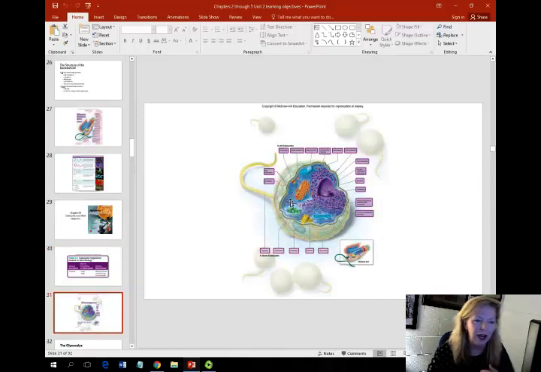So in looking at eukaryotic cells versus that bacterial cell, we said that eukaryotic cells are much bigger. An analogy was given to me once, and I think this is good to have in your mind. Most of us have been to a baseball game sometime in our lifetime. If you think about a human cell as being the size of a baseball field, including the infield and the outfield, bacteria typically are going to be the size of the pitcher's plate. So in perspective, this gives you an idea of how much bigger eukaryotic cells are than bacteria cells.